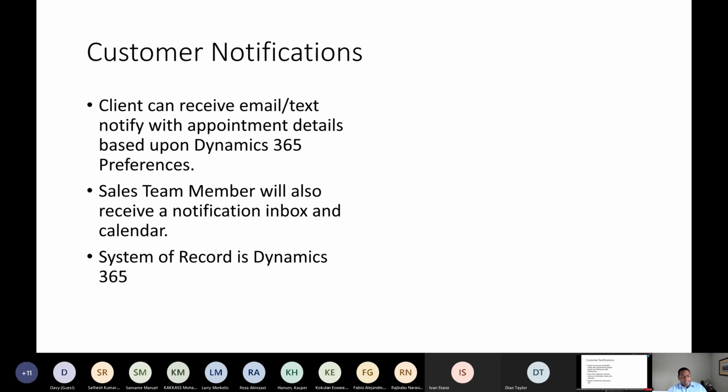Or if we look down to the second bullet point, our sales teams, when they need to be pinged or notified, hey, you have an appointment with user 123. Yeah, we had to get those notifications, not just an email, but we had to put them on their inbox. We wanted to make sure, though, because we had a source, our system of record always had to be D365.